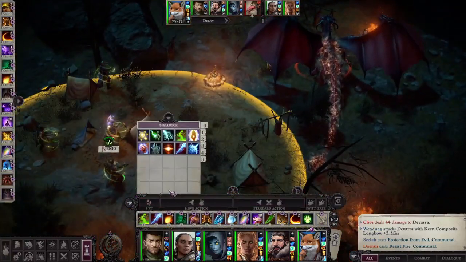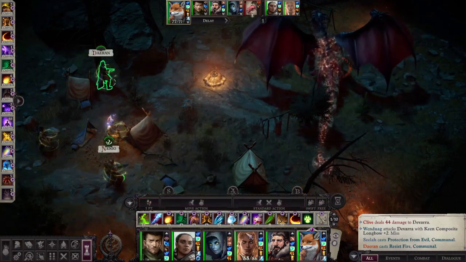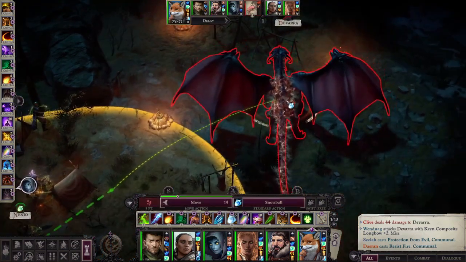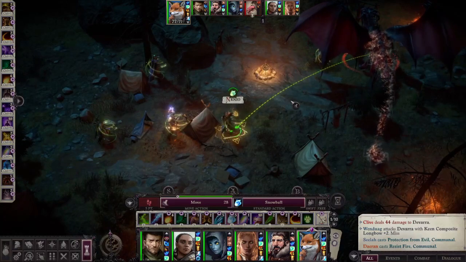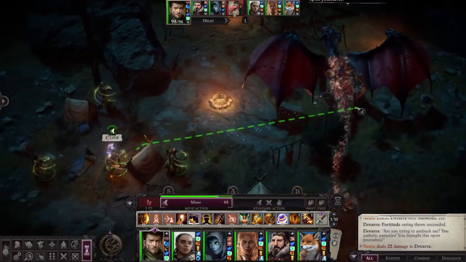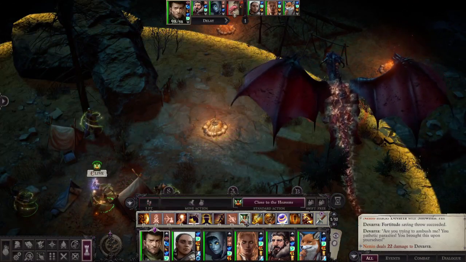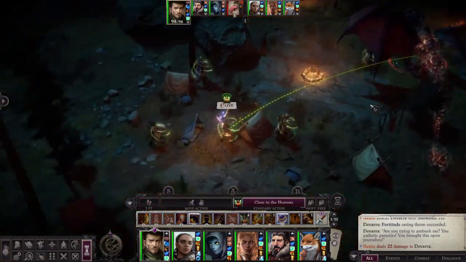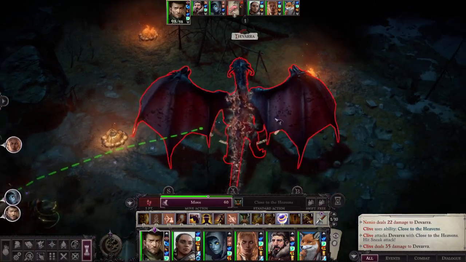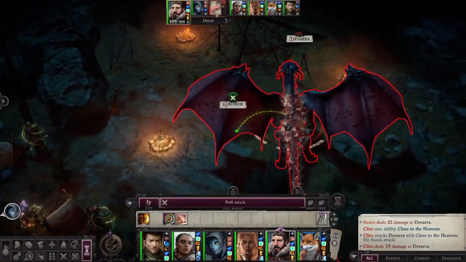Alright. Alright, do we have anything that's not affected by target spell resistance? Yeah, fuck it, let's throw ice at him. Hey, good hit. Alright, now. I mean, I ain't saying you're wrong, but so long as she gets results, she can be wearing a hollowed out fox head for all I care.